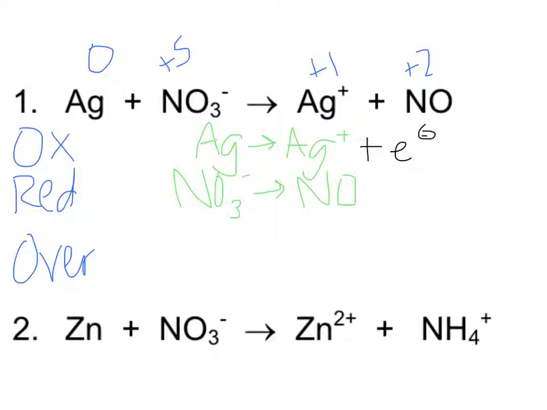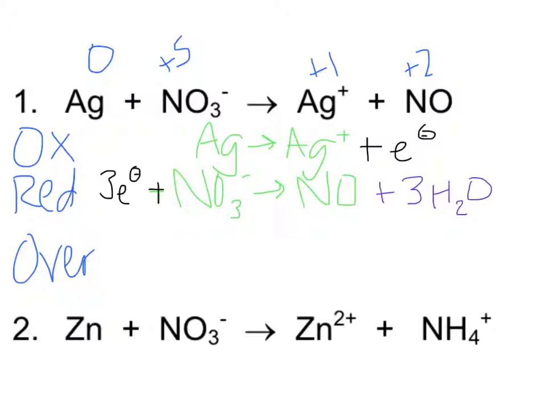In order to get us closer to being even, we need to add 3 electrons to the left. So then we're at +5 minus 3 is +2, and then on the right is +2. Alright, our next job is to take care of our ninja oxygens. On the left hand side we have 3 oxygens, and on the right hand side we have 1. So what we need to do is add 3 waters to the right, so that will give us 3 more oxygens.